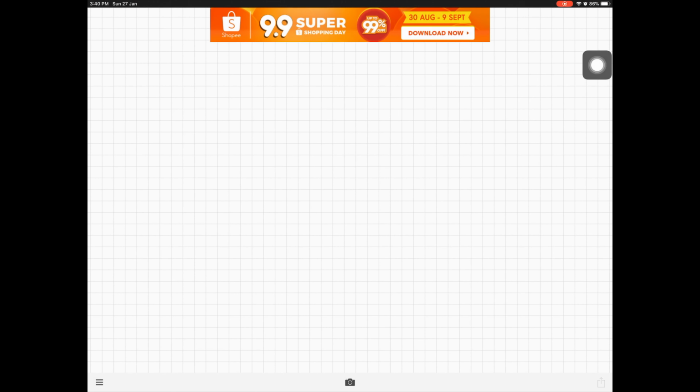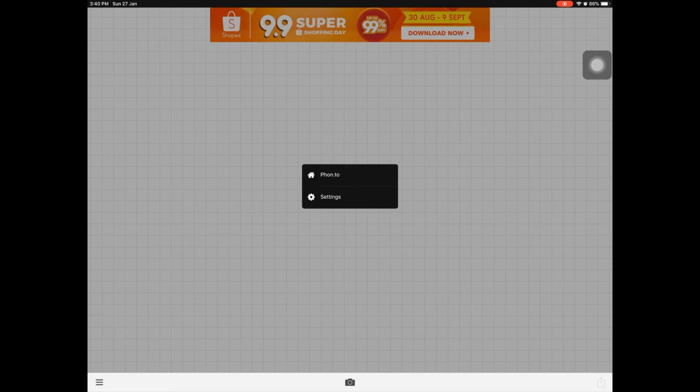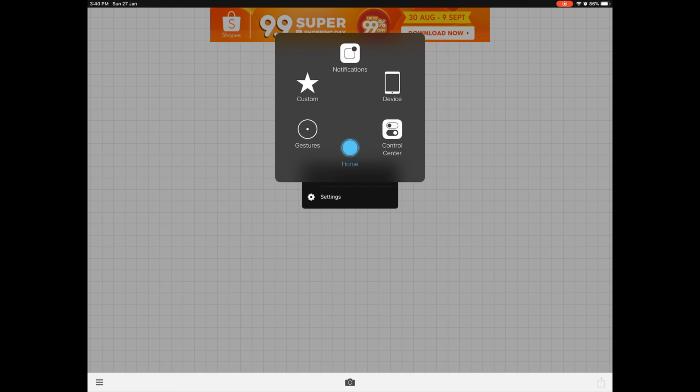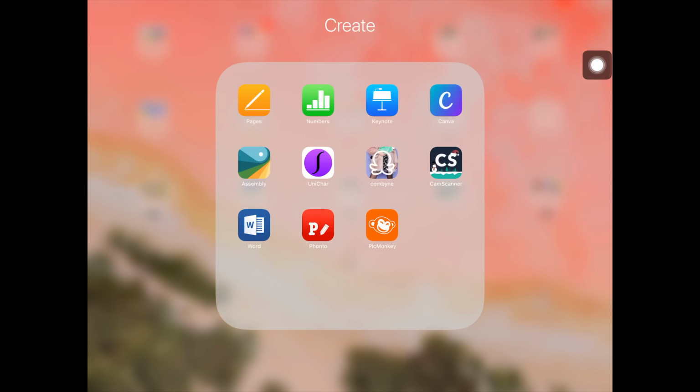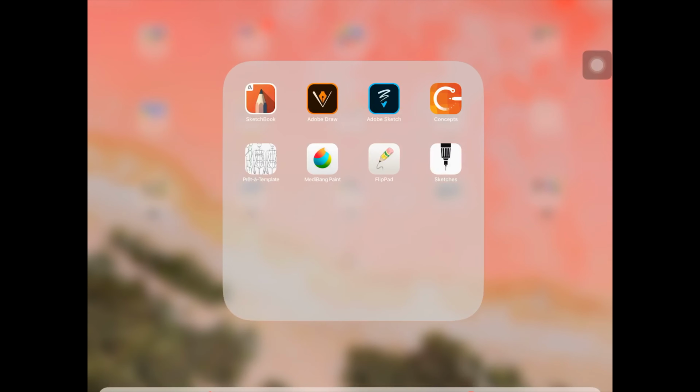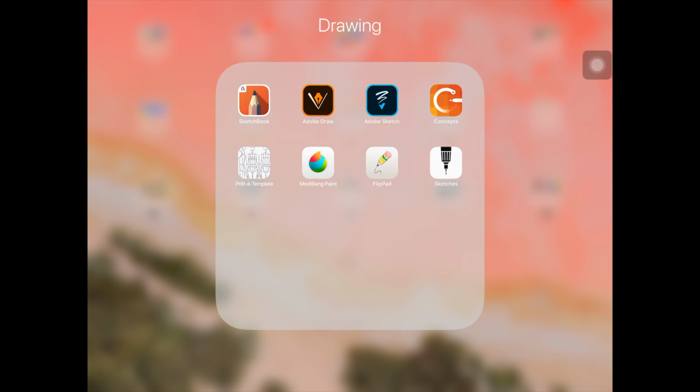Fonto is an app I use most because this is where I create my thumbnails for my YouTube videos. I found out about this from a YouTuber, but I forgot her name, so I'm really sorry about that. I think PicMonkey is somewhat the same.